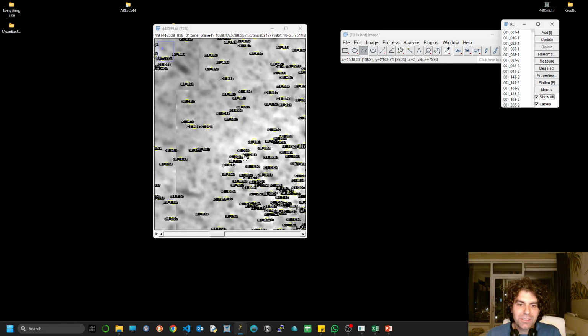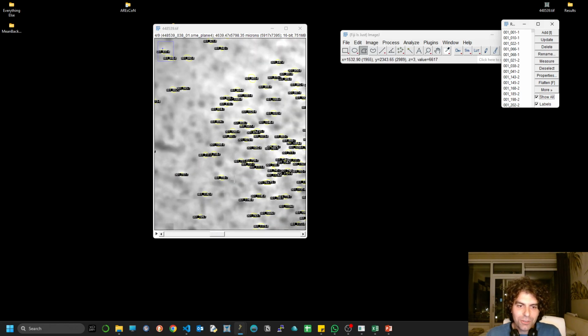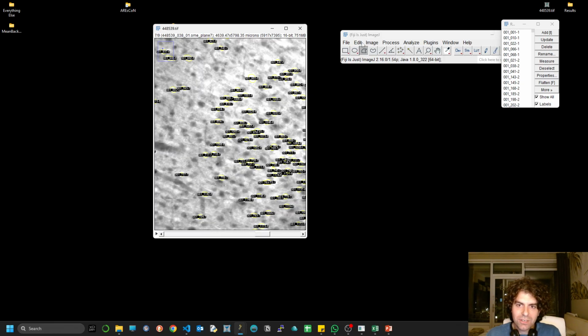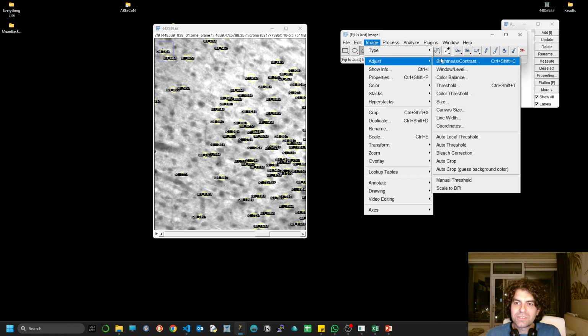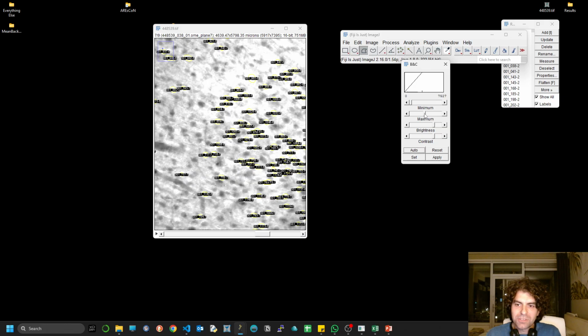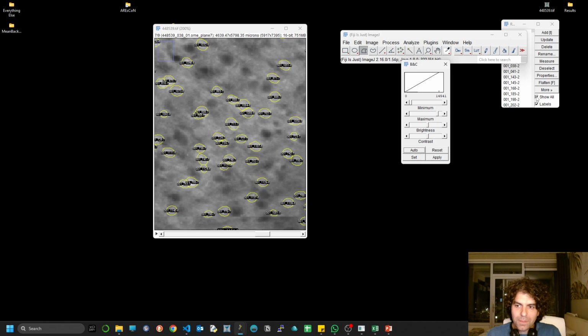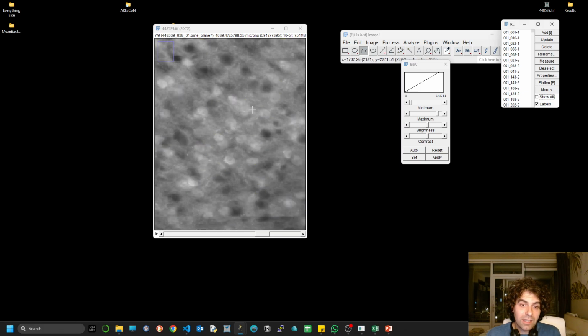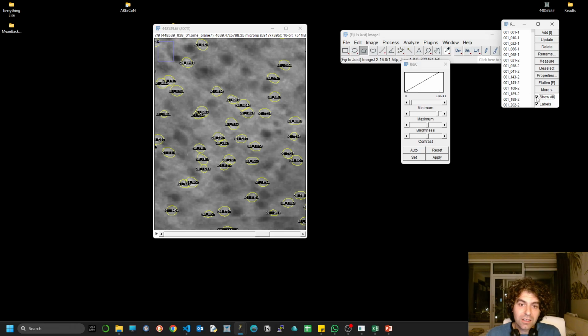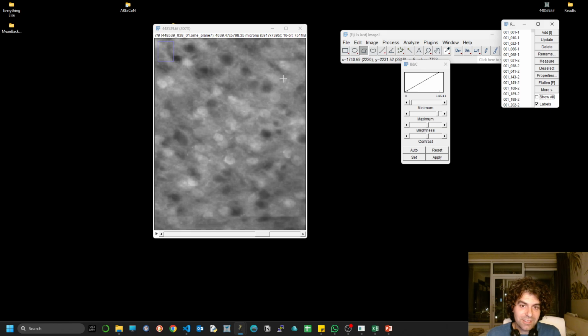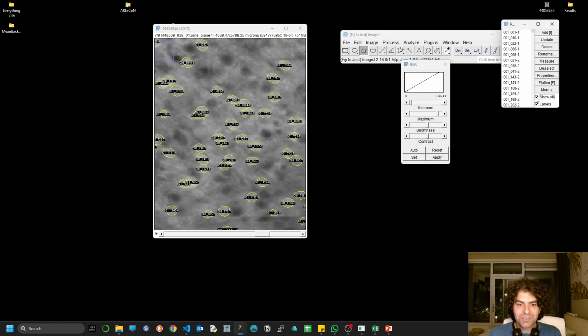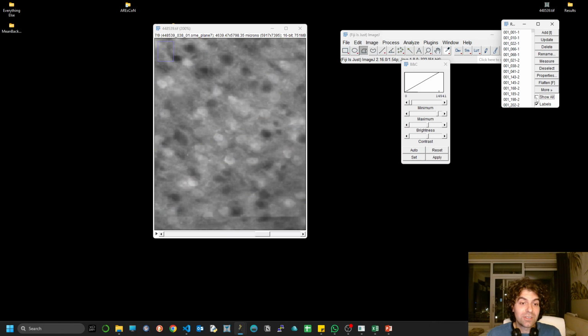So let's go here, for instance, which is a bit more confusing region, plane 7, and let's see how well the predictions are made. So image, adjust, brightness. I'm going to the challenging parts now, as you can see, and let's see what we have. Indeed, it's working beautifully. Again, I don't personally like this kind of thing, or this thing. It's very marginal to be considered. But with the filtering, you can easily get them out.